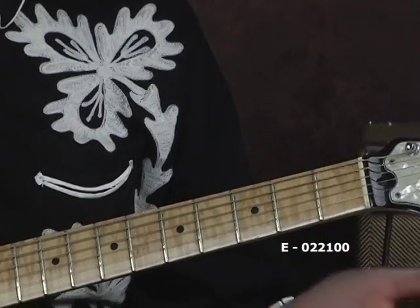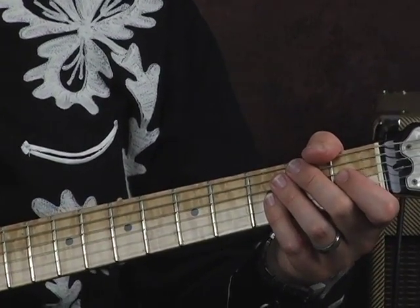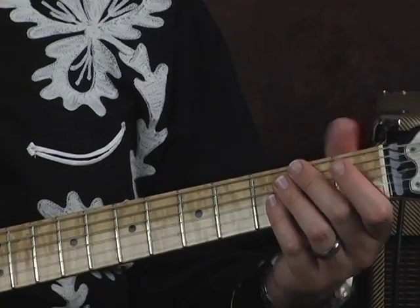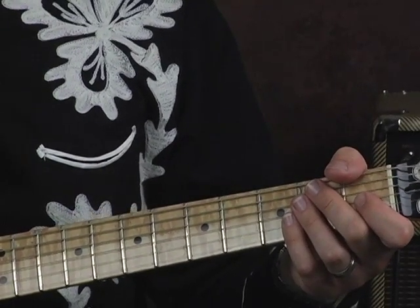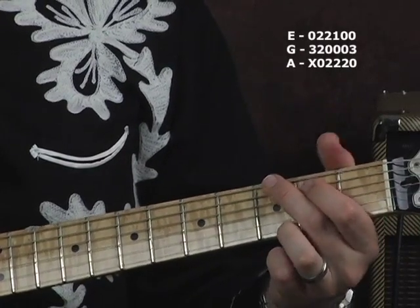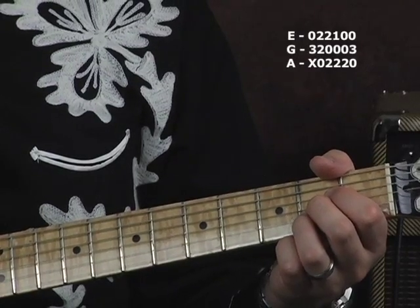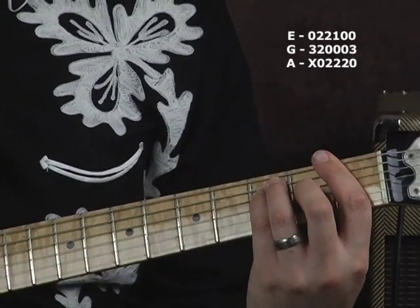Then right after that, you're going to hit the E, but you've got to do that pause. That's the whole thing to this little tune, it's all about the timing in the song. So you leave that kind of awkward pause, and you hit the E again, to a G, and then to an A. The A is like your final solution.